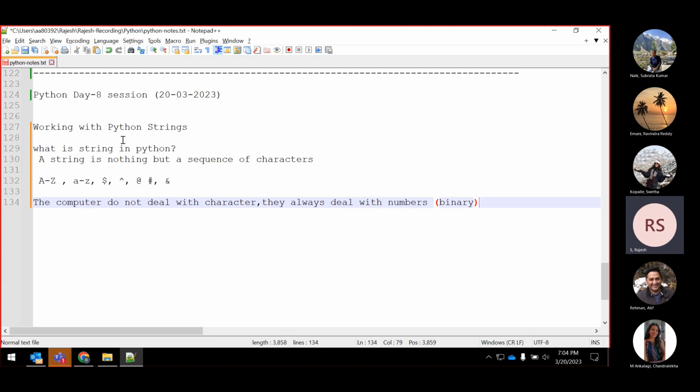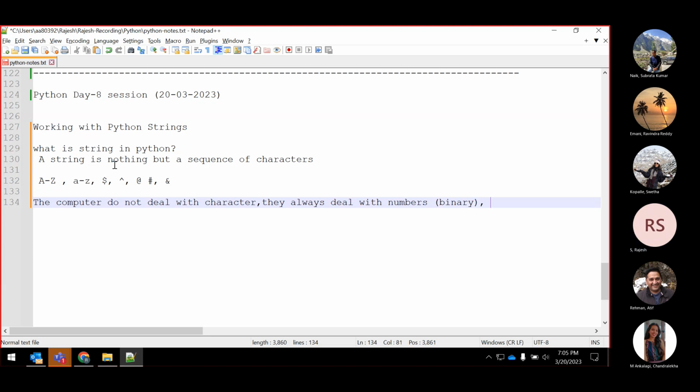If you give any character to the computer, like A, B, or C, it doesn't understand the character. It understands the binary value. Even though you see many characters on your computer screen, whether it is Python or any language, internally it always interprets each and every character as a combination of zeros and ones.